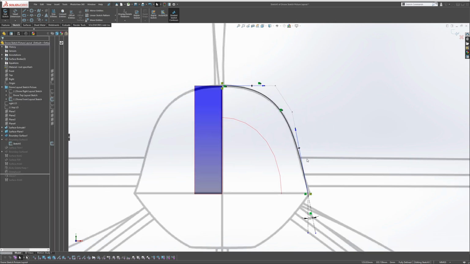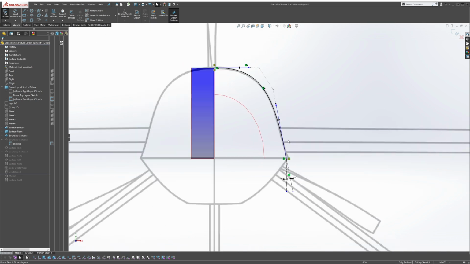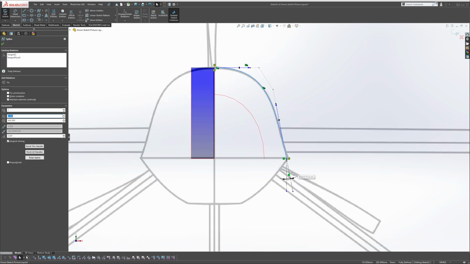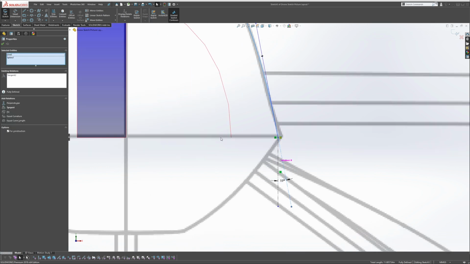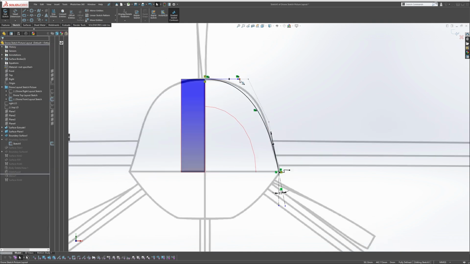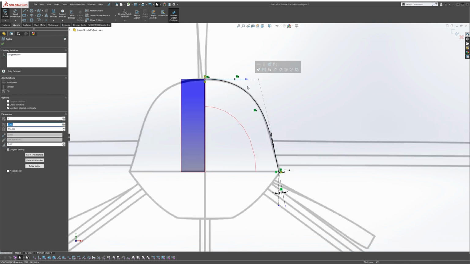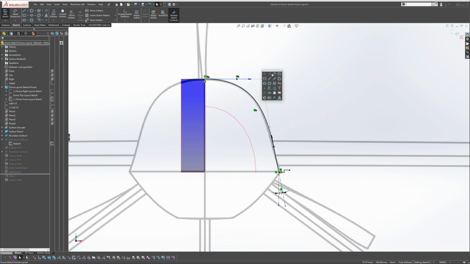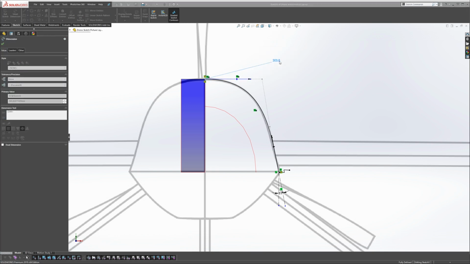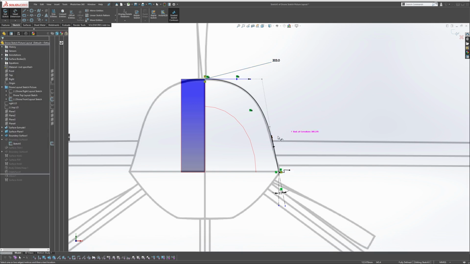And I think what I need to do is add equal curvature. So we'll select this, and while holding control, select the second line there, add equal curvature. And then we're gonna bring this guy out there to massage it to make sure it's good. Bring this guy down, over. Let's give this a dimension now. Let's lock it in. So let's say 303. I think that's gonna fix it.